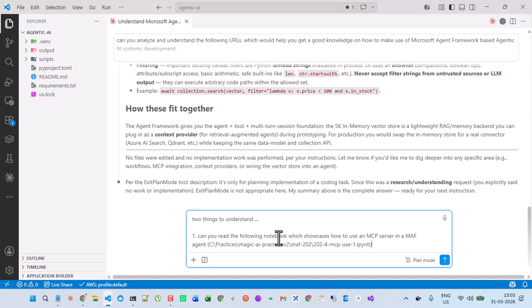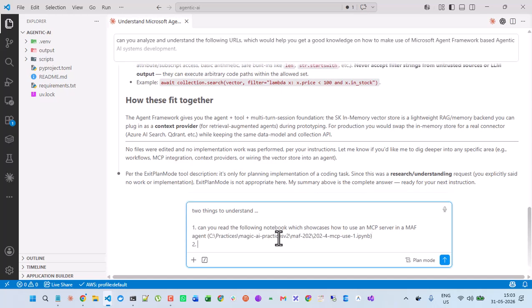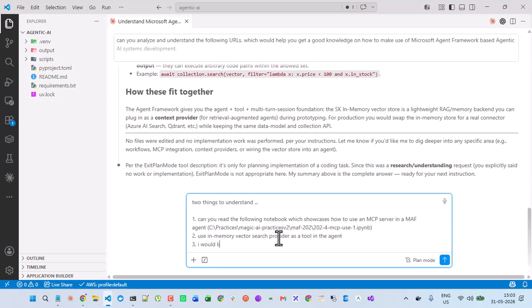Number two, use the in-memory vector search provider as a tool in the agent. I would like to use the Foundry chat client in building agents.